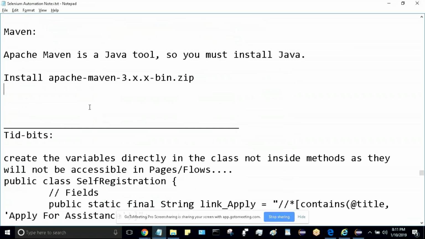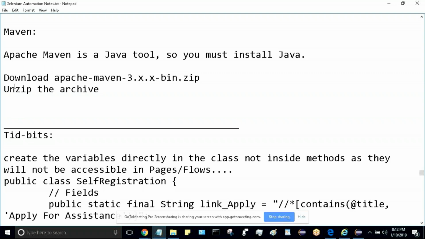So after downloading, you store it in some folder. You don't install; you download first and unzip the archive file to somewhere in the C drive. You can put it in C drive.